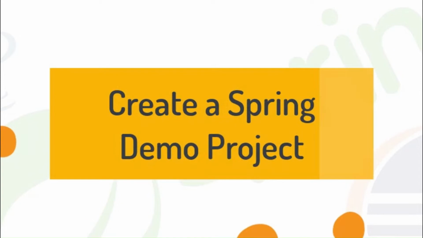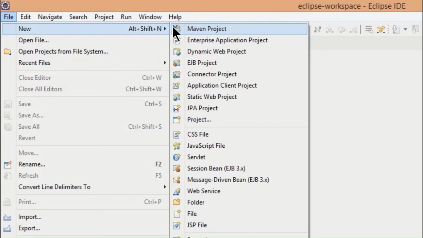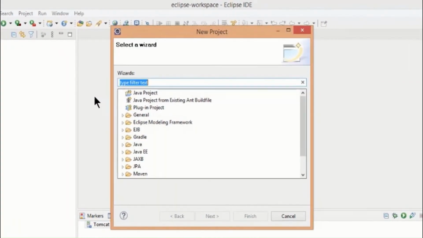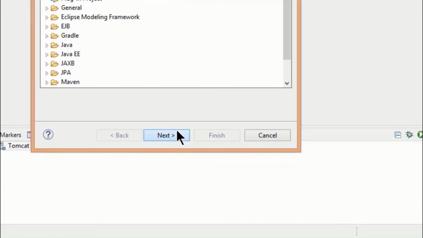Create a Spring demo project. Open Eclipse IDE and click on File, New, Project. Select Java project and click on Next.